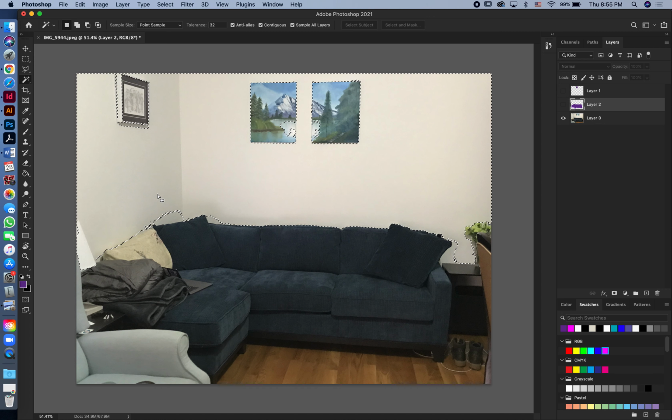But it really just depends on the picture and what you're trying to do. The object selection tool did a really good job of identifying the couch, but it did a pretty bad job when I tried having it just identify this one pillow, and that's because the colors are so similar. Using the selection tools is going to be your foundation for doing everything else in Photoshop.